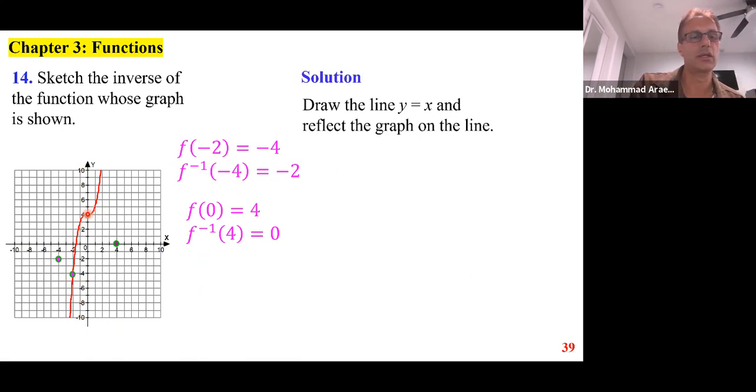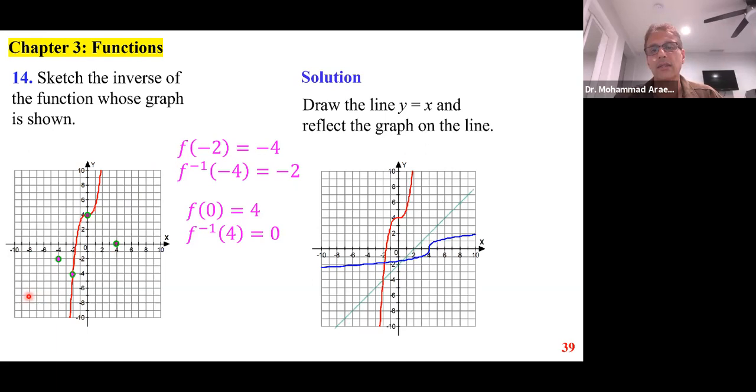So you see that you're locating this point and this point, this point and this point, and of course you have your y equals x. You can also pick up more points. These are just a couple of easy points that I'm referring to. You can pick up at least 2 more points just to be on the safe side, and the graph looks something like that, symmetric with respect to the line y equals x. I highly recommend you definitely pick up 2-3 more points and graph the corresponding function accordingly.